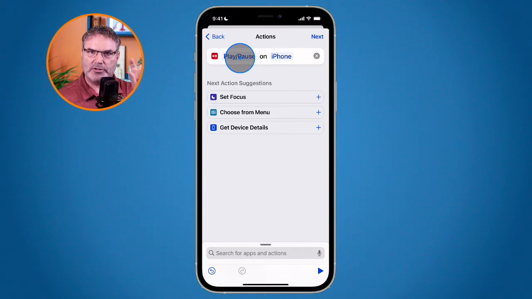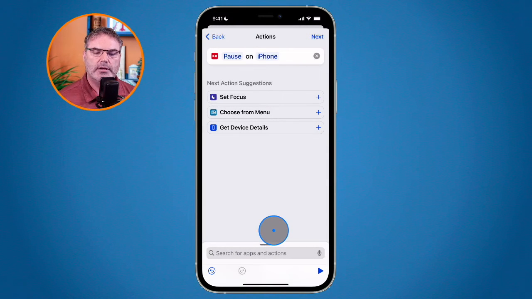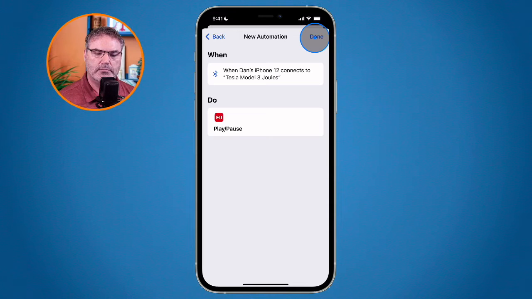It's going to alternate every time. I just want it to pause. Every time it connects up to my car, I just want it to pause. So I tap on Pause. Now what it's going to do is pause any media that is playing on my iPhone. So I tap on Next, and I tap on Done.